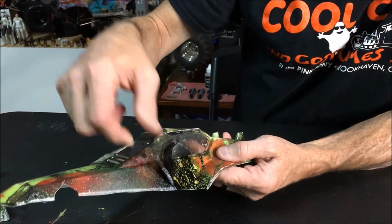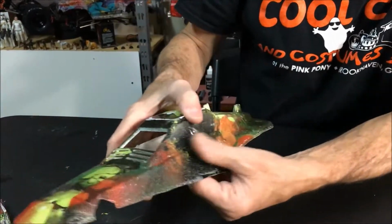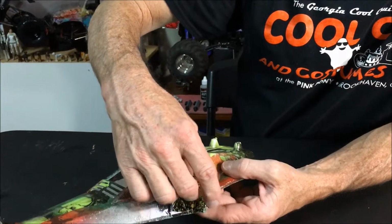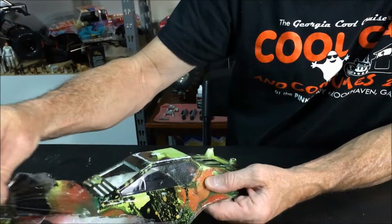Look at that. The outside is what you see while you're working with it. It looks amazing by itself, but this is what you get to keep. Look how that changes. Wow.